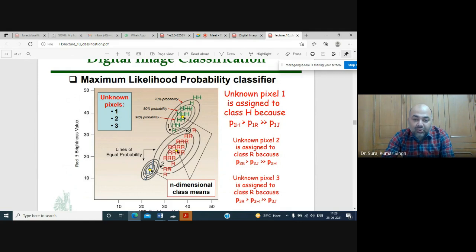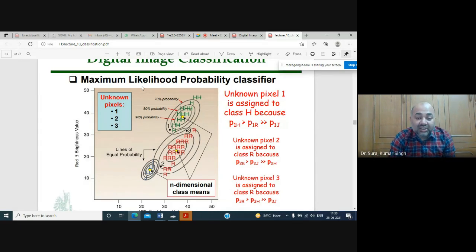Where is 1? You go here, 1 is outside the household, then 2 is near the railway lines, and 3 is near the outward. So what it does, depending on the probability, it goes on checking which class this object belongs to, and on the basis of their distance, on the basis of their probability, it is classified into that particular class according to how likely it is to be associated with that class.